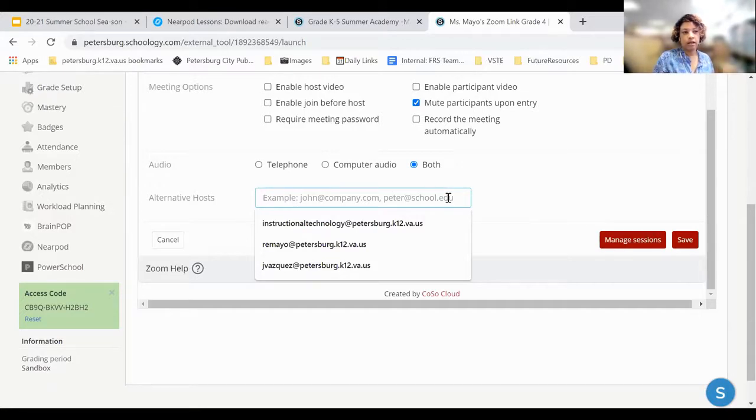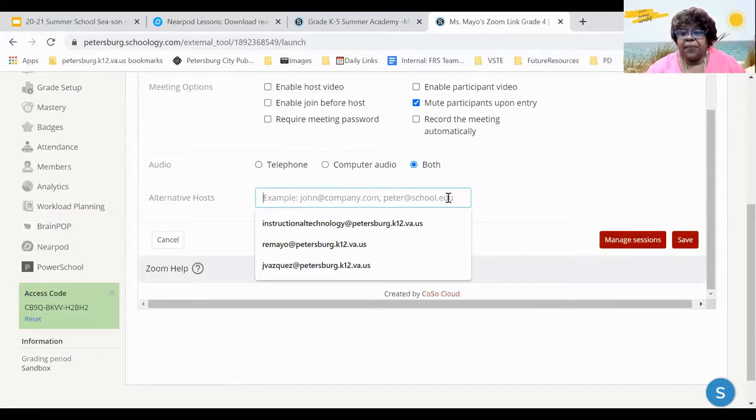Of course, if they do have access to your Schoology course, is that correct, Ms. Vasquez? If they have access to your Schoology course, then they still will be able to access your Zoom link. Yes, ma'am. But being the alternative host means they will be able to start the Zoom link.